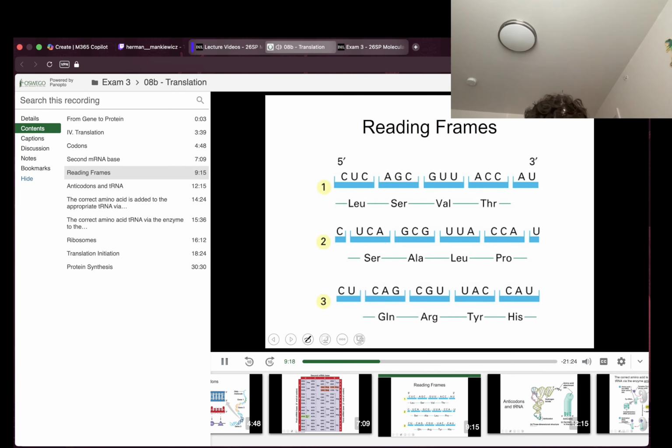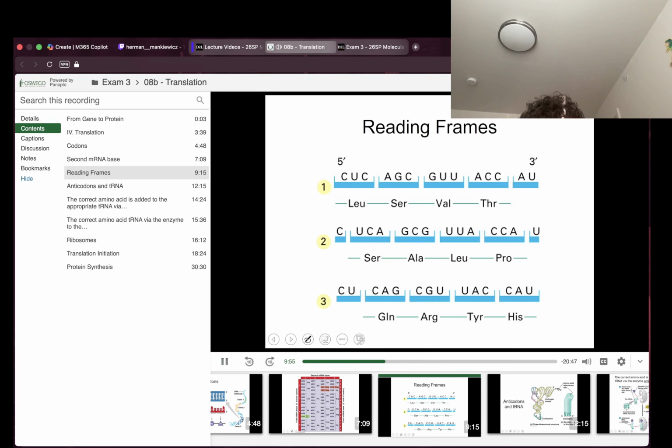Now, the next thing you need to understand about codons is because we read them in triplets, it matters very much where you start reading. Okay, so if you look here, they're giving you 3 different scenarios of all the same exact sequence. Take a look first at the sequences. So these are all 3 the same exact sequence.